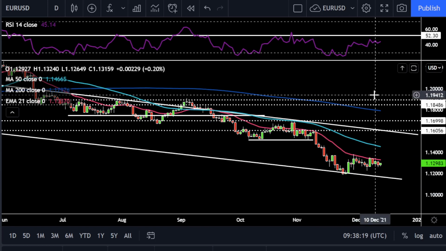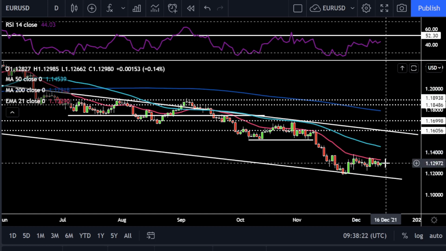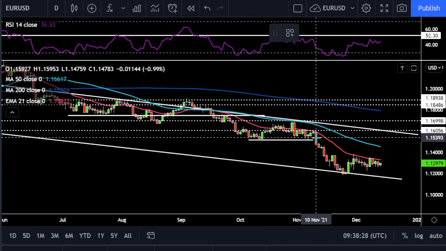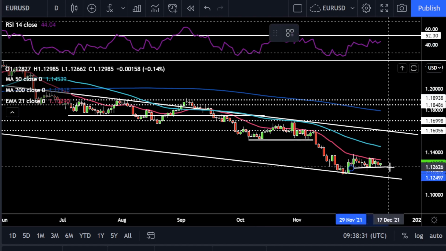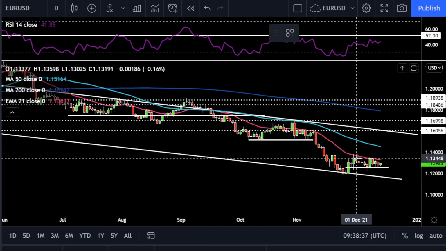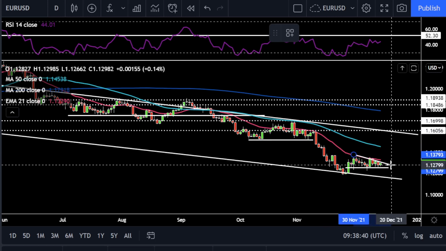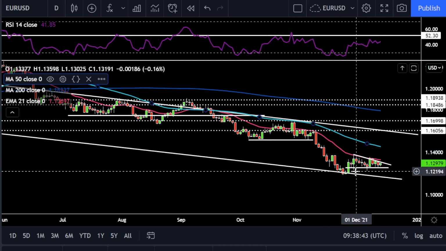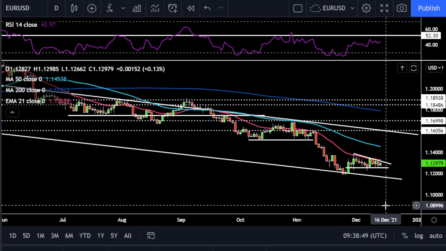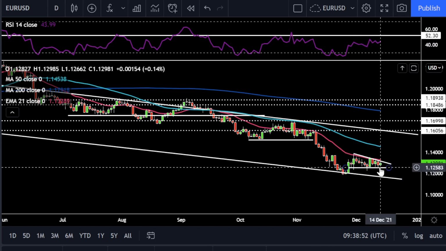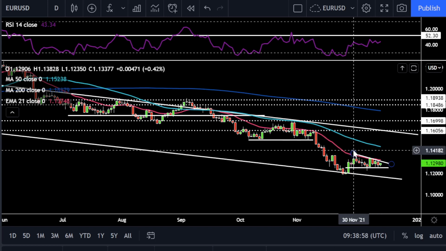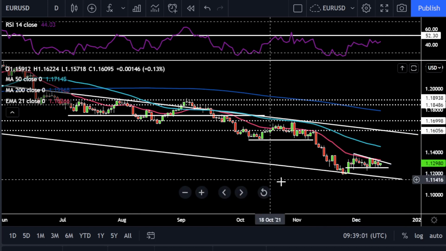As we move on to the EURUSD, we can see again it's making a series of lower highs, and I'm just going to draw in a quick little pattern here. So if we draw that in, we can see there's a nice support line there, and then we've got a little bit of a downward trend line here. So that's a flat-sided descending channel, they call it in technical parlance. And that usually resolves to the downside as we see this sort of floor, support, give way as sellers come in at successively lower highs and sell price down. So we'll have to watch that one.